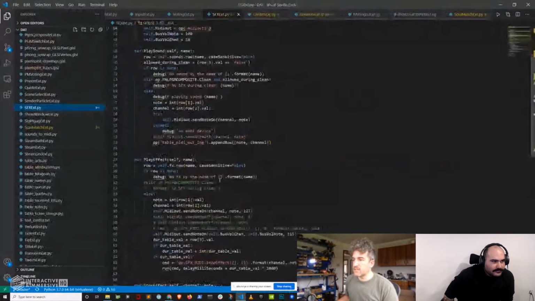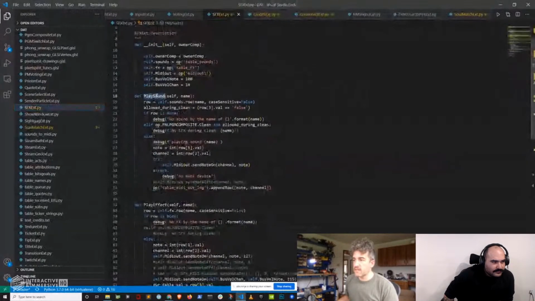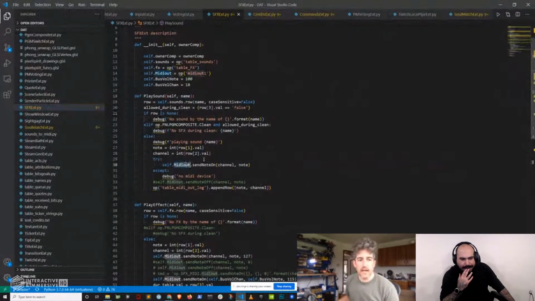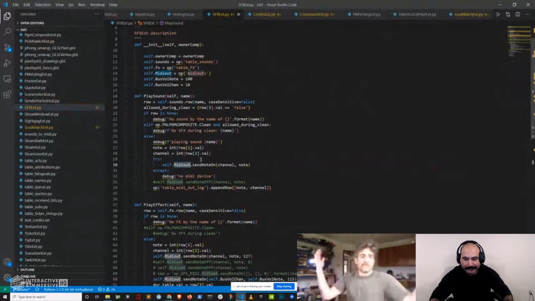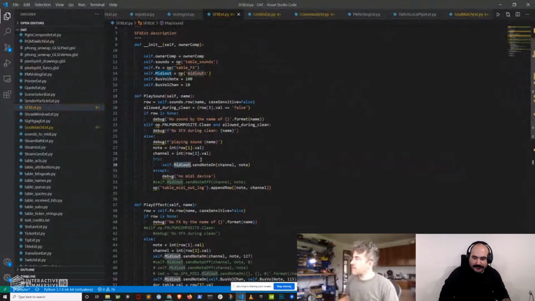And it has this thing called play sound. What it does is it looks in that table for the name that I sent it, and then it basically does a little error checking. Otherwise, it just calls MIDI out with that note. But what that means is anywhere in the program, anywhere, I can say play sound Wilhelm. And as long as Wilhelm is in this table, that's that.